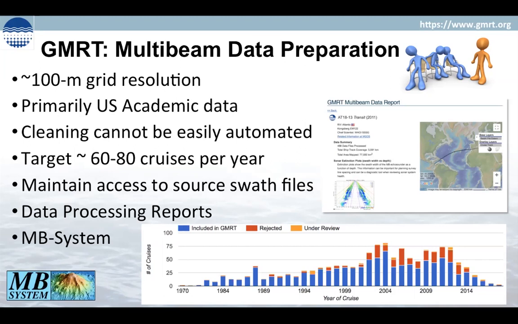We're really trying to optimize getting coverage where we can. So sometimes where data are very, very sparse and maybe lower quality, we'll take the data into the synthesis because it's better than no coverage. And other places we're a little bit pickier because there's more data available and we can be more strict with our quality criteria.